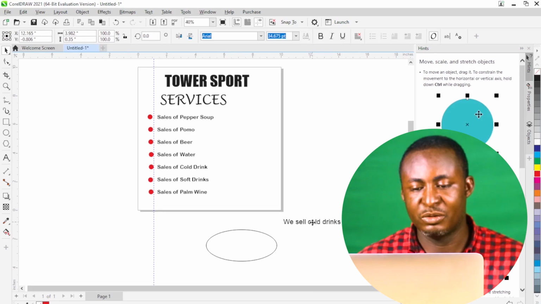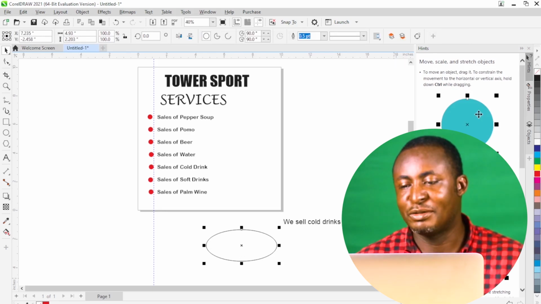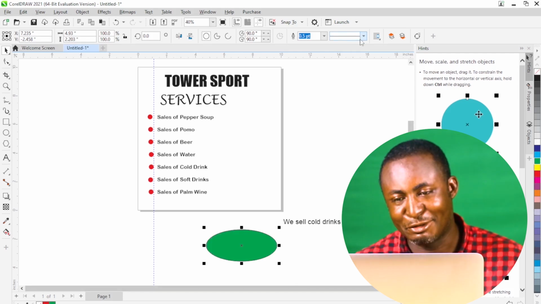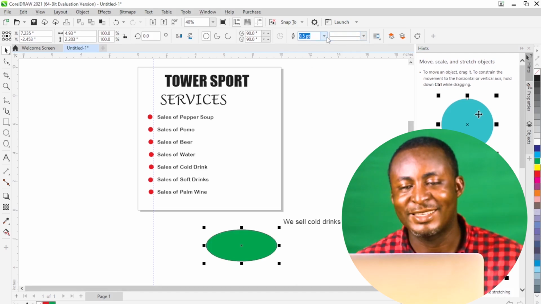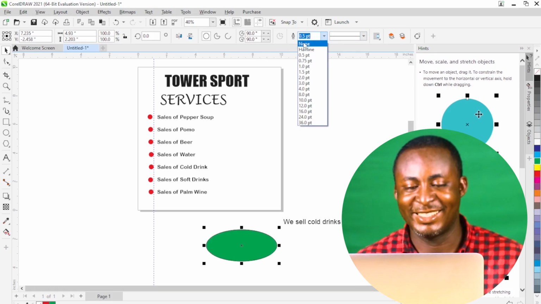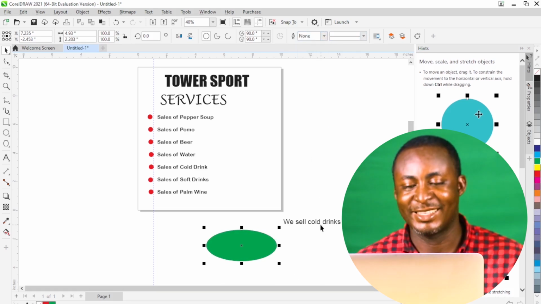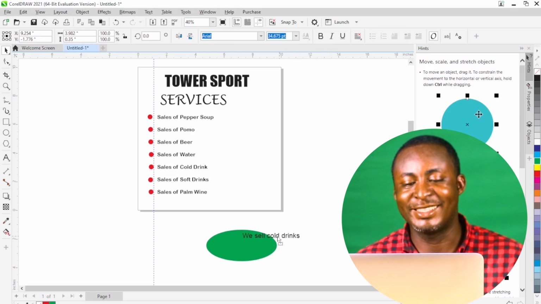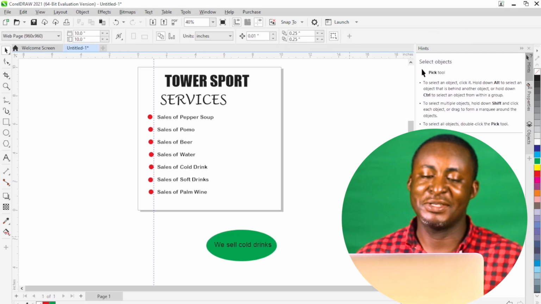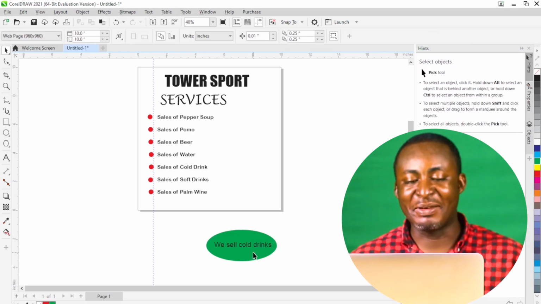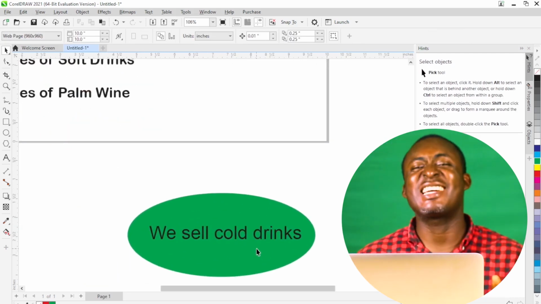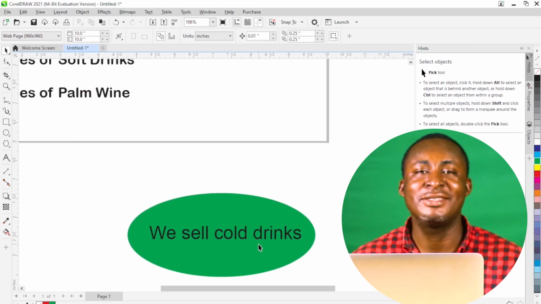But then I want to color this. So which color? Okay, I like green. So I want to apply green color. Then I want to remove the color outline as well. So I'll come here and say none to remove the color outline. Then I'll come over here and drag it up here. But something has happened here. If you look now, the black is not very sharp on the green. And so what do I do?